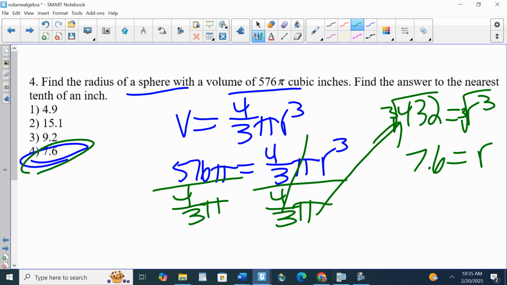Use the equation solver, get the answer correct. If you want to do the algebra, great. But if we're looking at this, especially in Regents Review, use the equation solver, get the answer right, move on with your life. That's it. Write down the appropriate formula. If it gives you the volume, it goes into the left-hand side, and then either do algebra or use the equation solver to find the variable that you're trying to find.